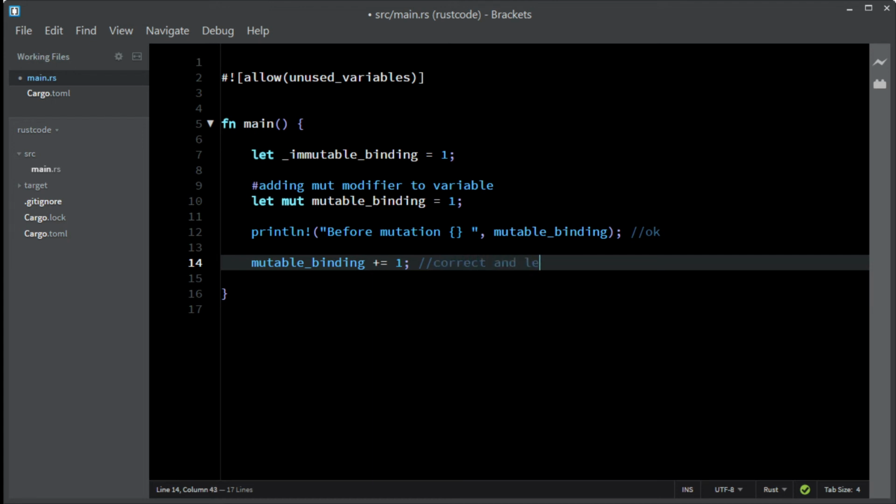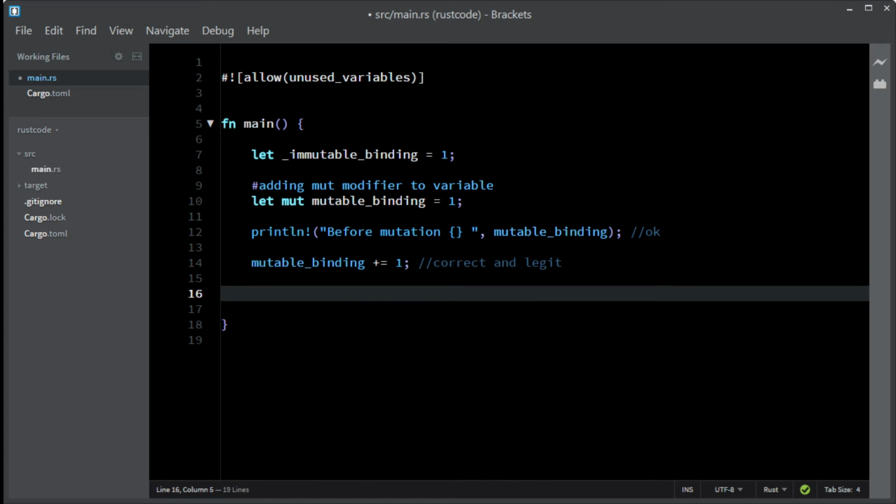As you can see on the screen, after we define the println macro, which is a macro to specify the print function on the console, we print out the mutable binding value. After printing that out, we will increment the value of the mutable binding by one.